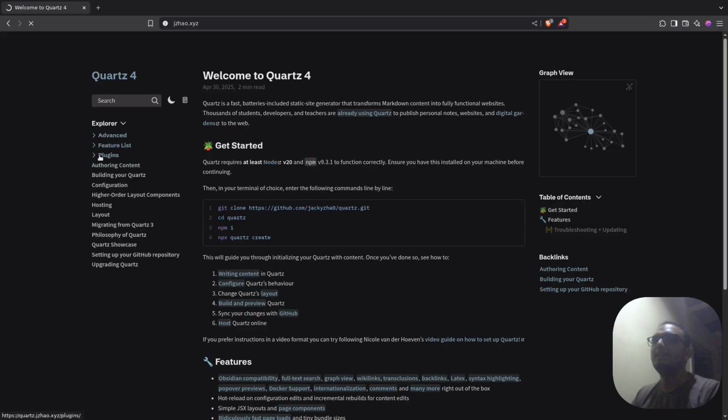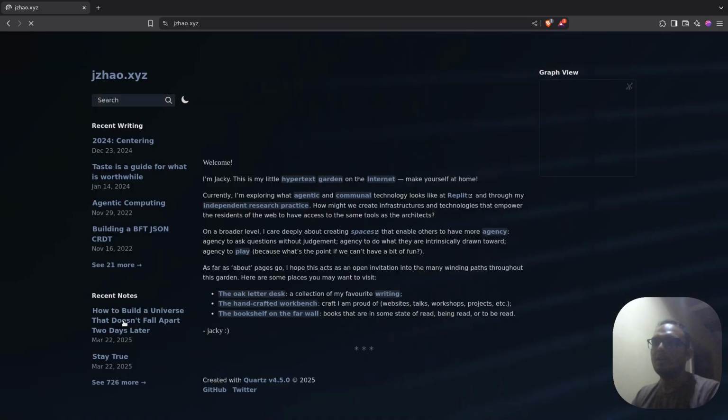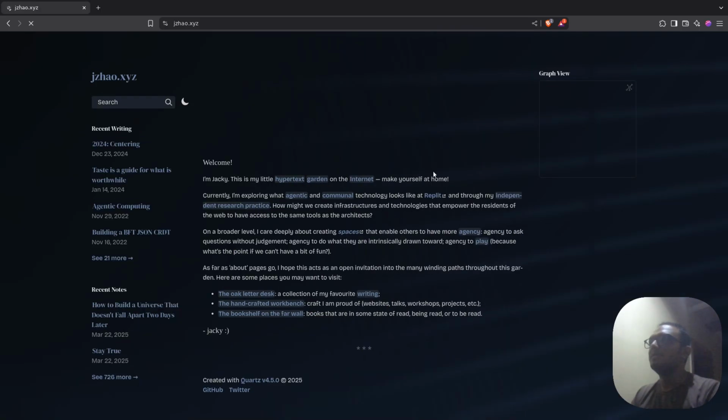It has a long feature list: dark mode, local support, Obsidian. This is the maker's website. I don't know why it is not loading. Yes, so this is it.